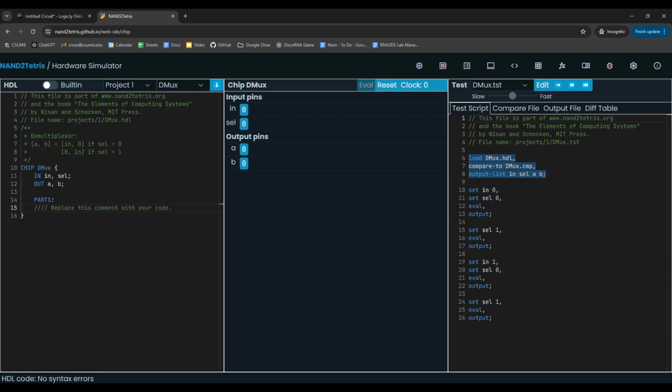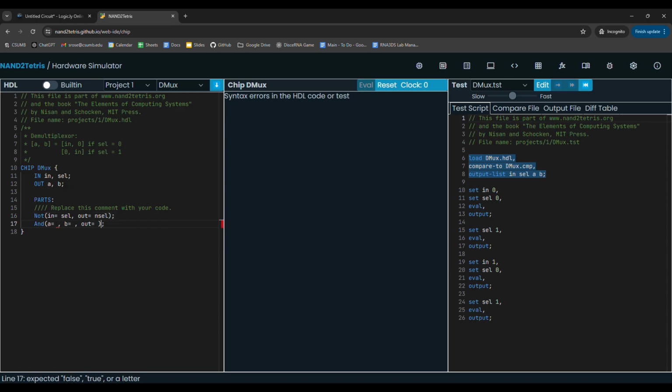So if we go back to the HDL, we have 2 inputs and 2 outputs, A and B. So we're going to declare our logic from left to right, or input to output. So we're going to declare a NOT gate and send our selector into it and declare an output variable not select.